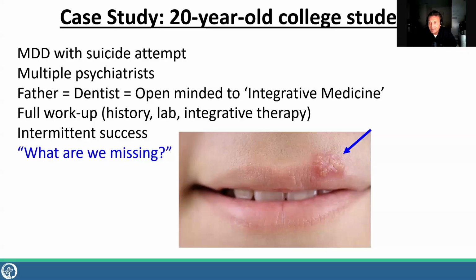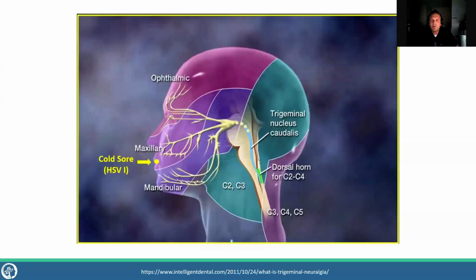And I said, that's it. That is the cause of your neuroinflammation. It's coming from that cold sore. And I had to show her this picture. Okay. This nerve right here is called the trigeminal nerve. Tri means 3 because there's 3 branches to that nerve. This middle branch travels right down to the lip, this upper lip right here. This lower branch innervates the jaw and the lower lip. Okay. So that cold sore is stimulating and inflaming the trigeminal nerve.